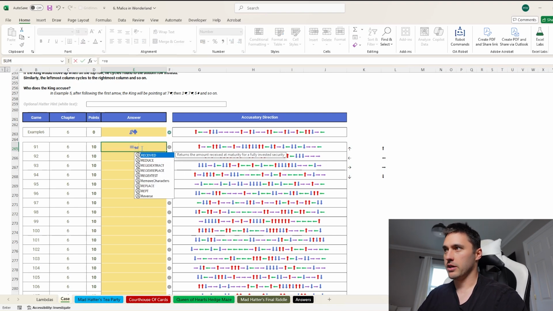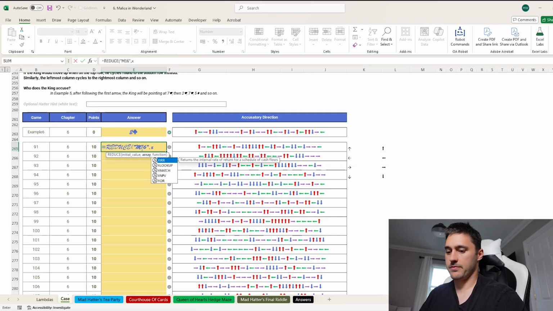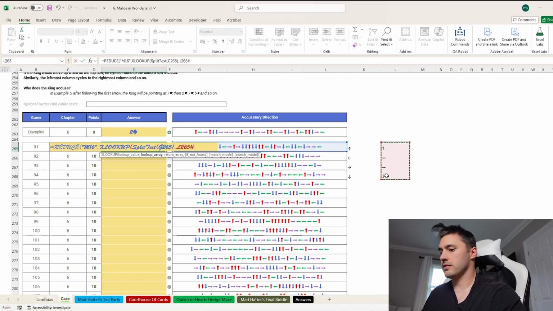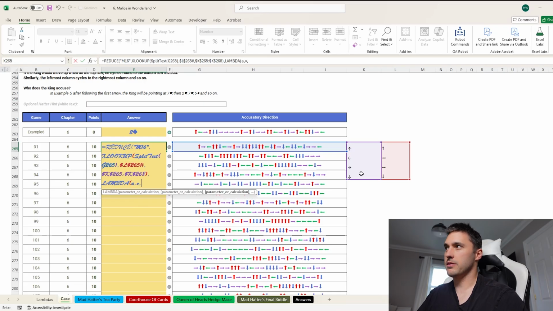I'll say reduce, my initial value is M16, which is where the Jack of Hearts is, sorry. My array is to XLOOKUP the individual characters here. In this, give me this, lambda A, V, move on map, A, V, and the multiple doesn't matter.